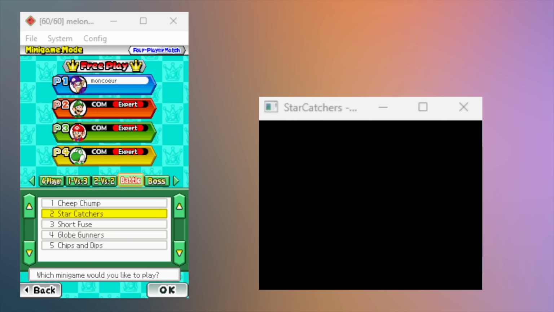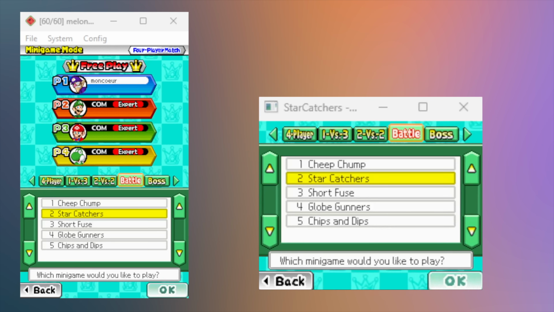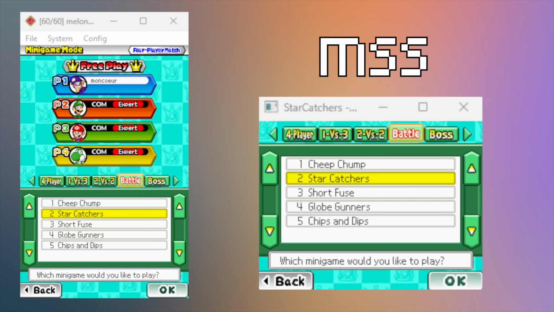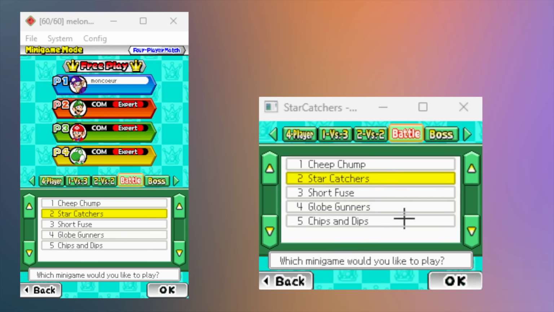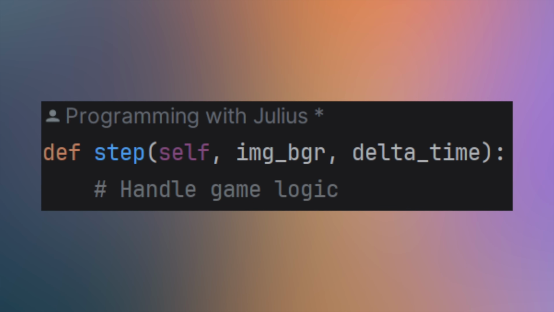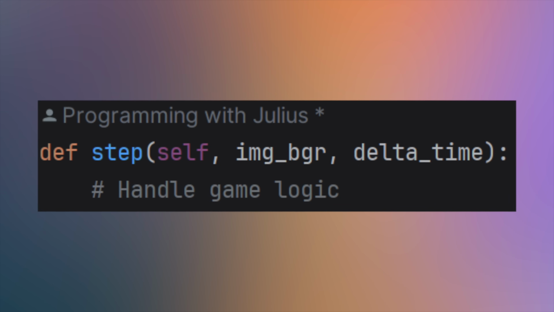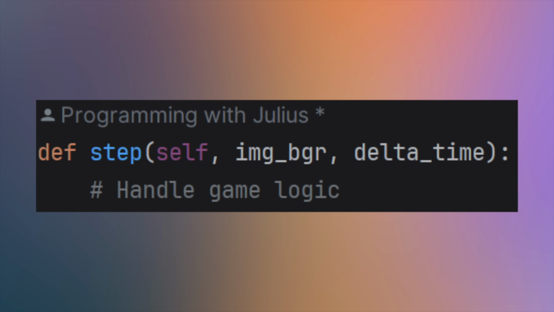I need to run an emulator with the game and capture the screen region of the touchscreen continually and as fast as possible. That way I can write a function that receives the newly captured screen image and can analyze it. I used the popular screen capture library MSS for the job and set the coordinates for my emulator screen. After that, I chose a capture frequency of 30 FPS and set up a function that gets called on every capture. In it, I can write my logic to play the game.